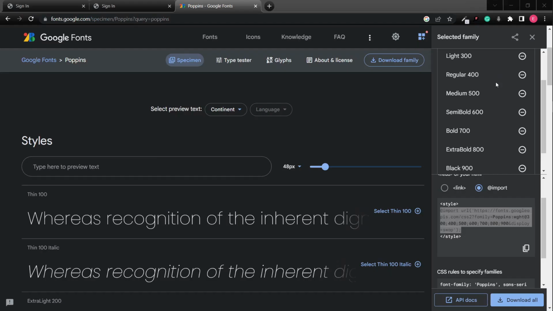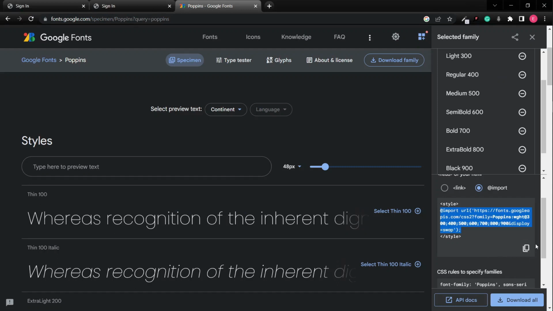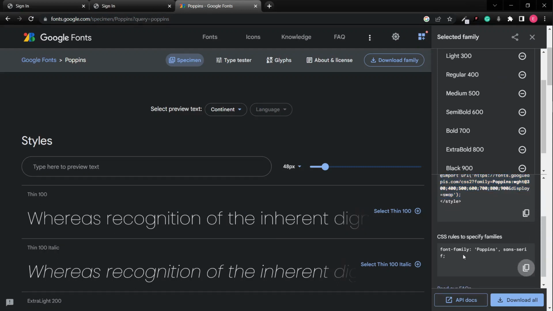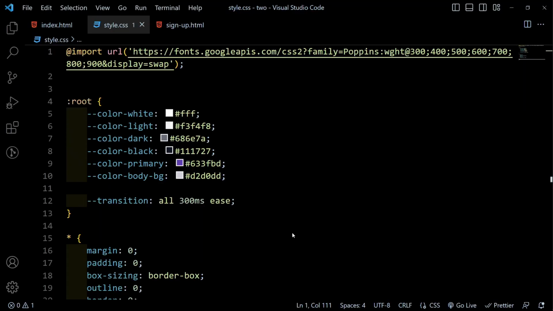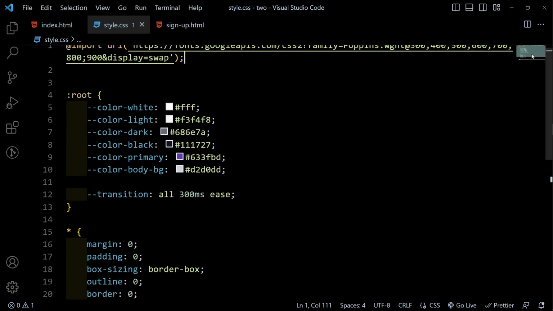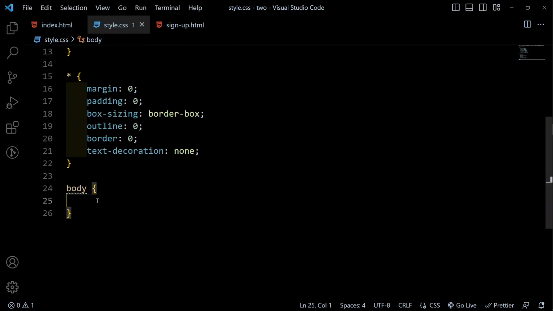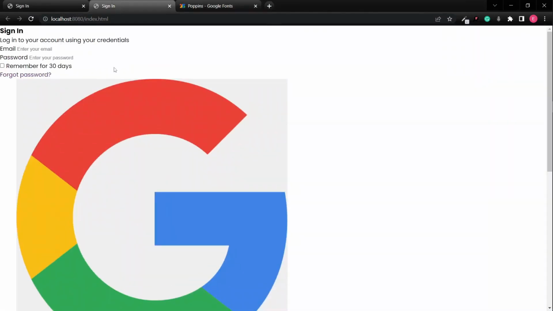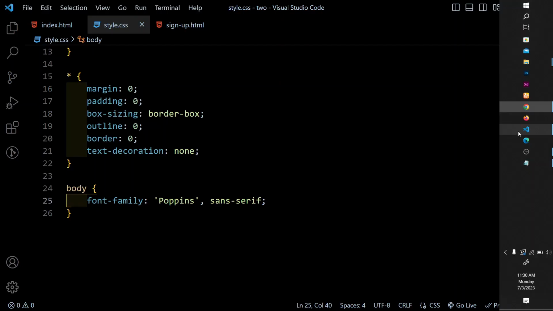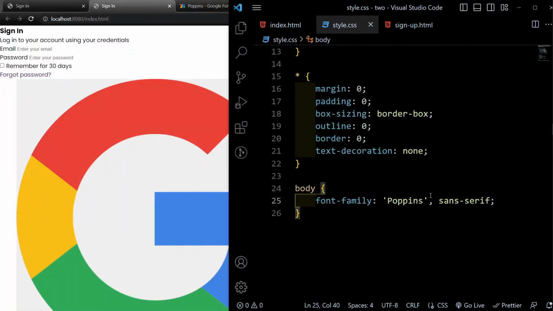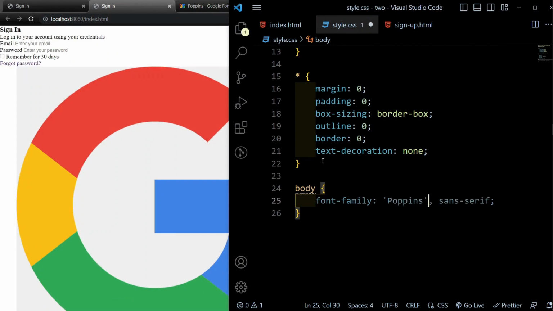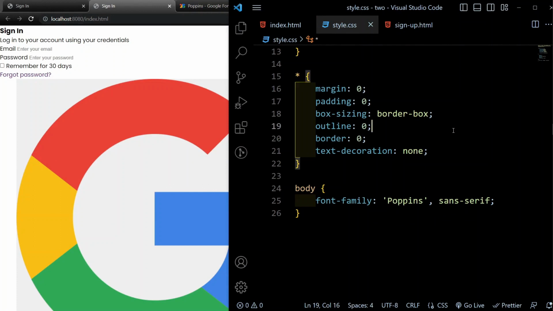Okay, now let's go back, and this is the font family style. I will just copy this, come back to my project, and that's the font family for the text on my body. So I save this, come back to our project, and now you can see our font has changed. Okay, there's a before. Let me comment this out. There's a before and there's the after. Perfect.